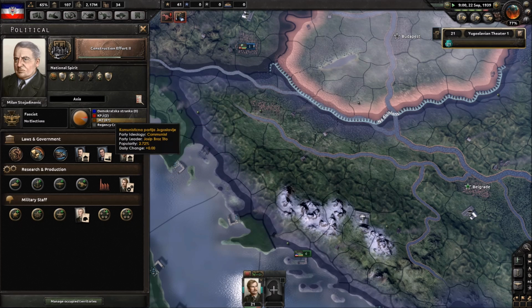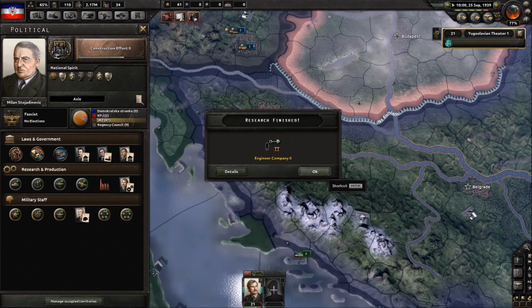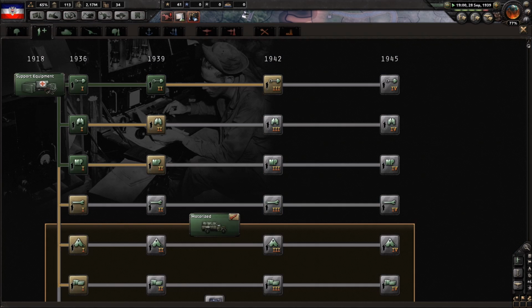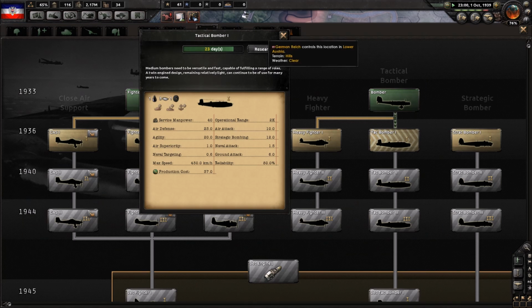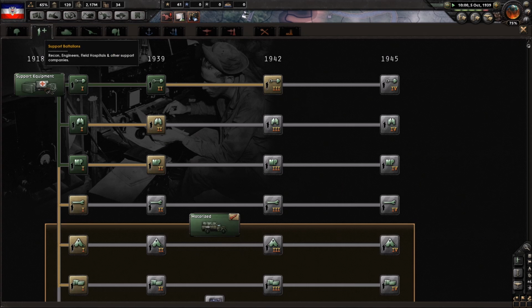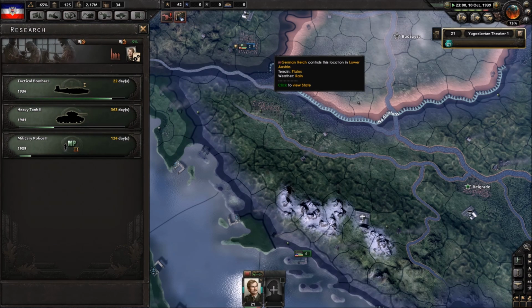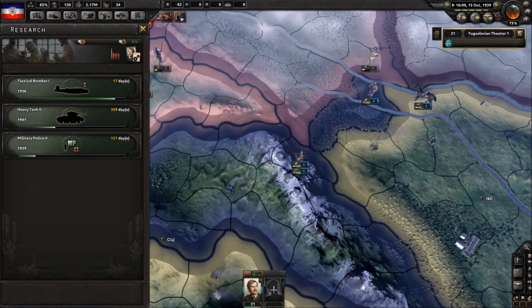So far, our fascist party, as you can see, is taking total control. Before, it was like 50% fascist, 50% communist. There's no way we have to worry about a communist revolution, at least not for quite a while. I'm going to go ahead and get another bomber here. I think we are researching a tactical bomber. Okay, so let's go into our infantry, actually. And I'm going to add military police here. Make sure to keep the glorious people of Yugoslavia in order if we need to.